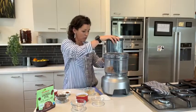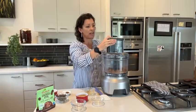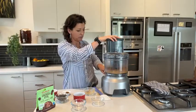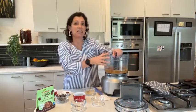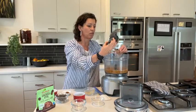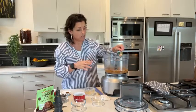So I'm just going to process that till it's a paste. Then I'm adding a couple of eggs. Now the thing is, when you're working with coconut flour, it has a very dense texture. Coconut flour is probably one of my favourites, along with chickpea flour, for gluten-free cooking. It has a very, very dense texture, so it needs a lot of liquid. A lot of recipes call for a small amount of coconut flour, and you might have 2 or 3 eggs. In this recipe, we've got 2 eggs. And so I'm just taking my blade out. If you've got a food processor where you can't take the blade out, then just transfer it into another bowl.